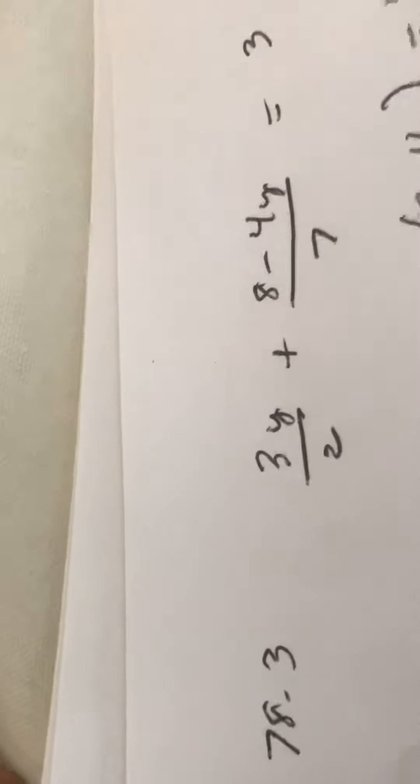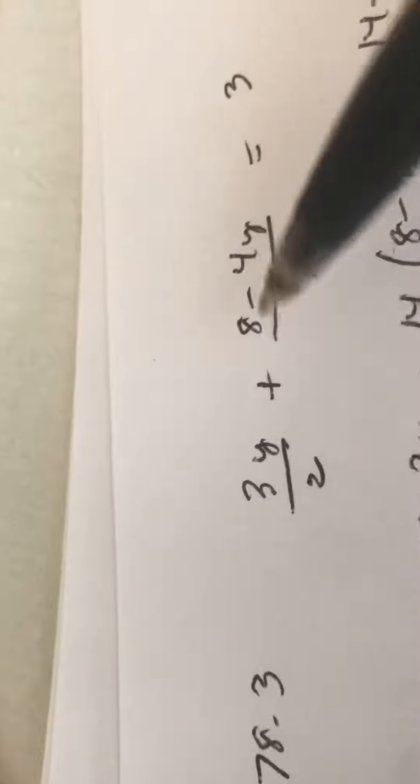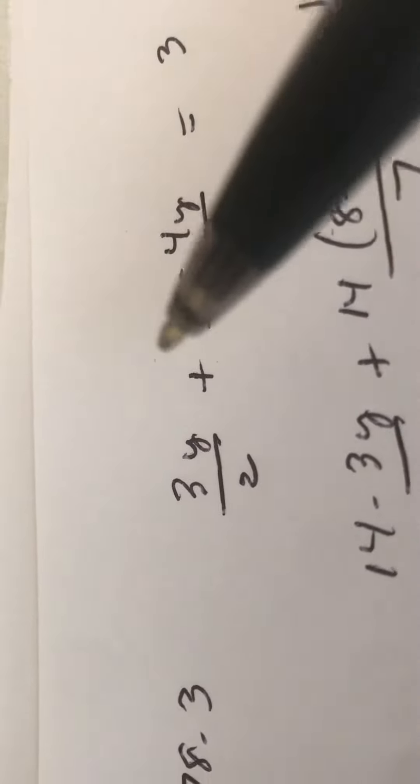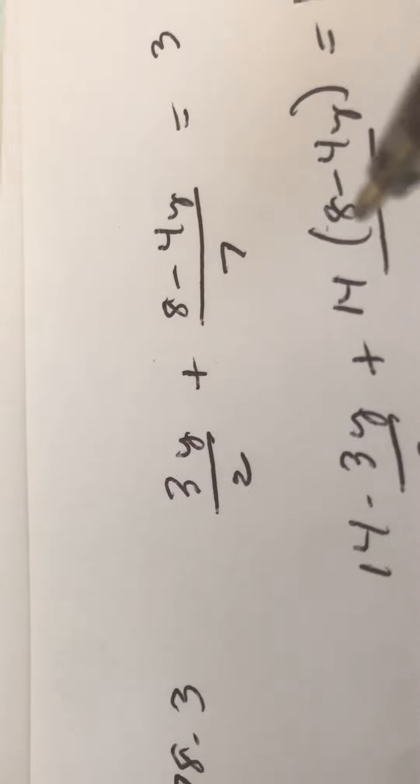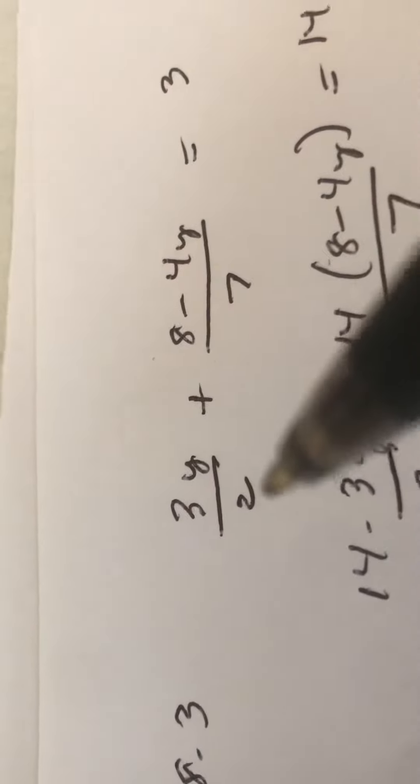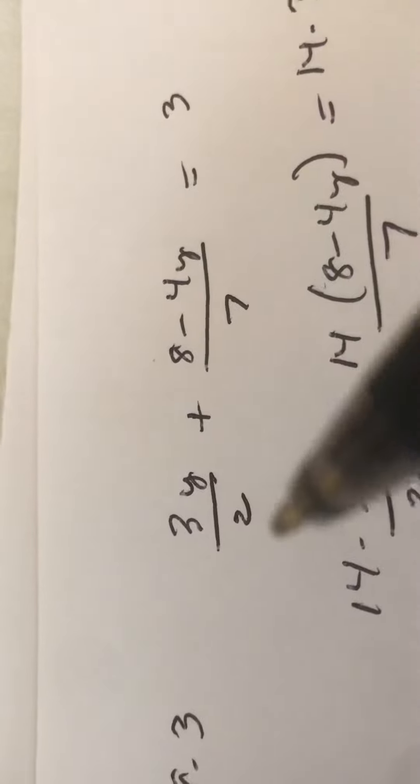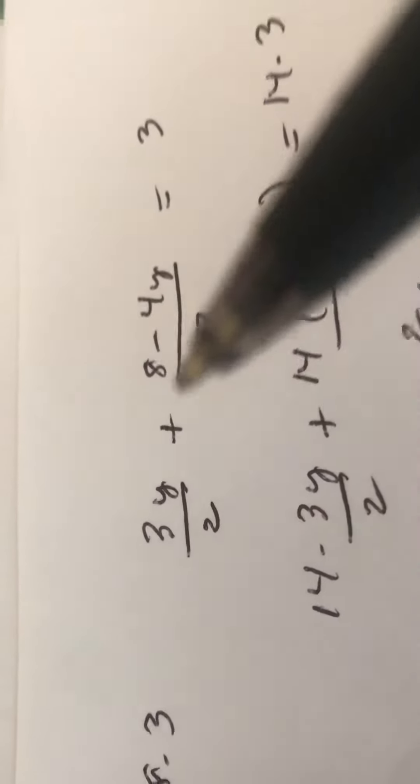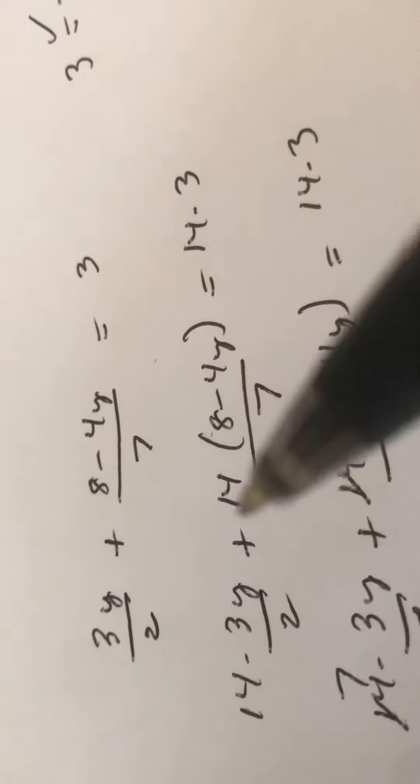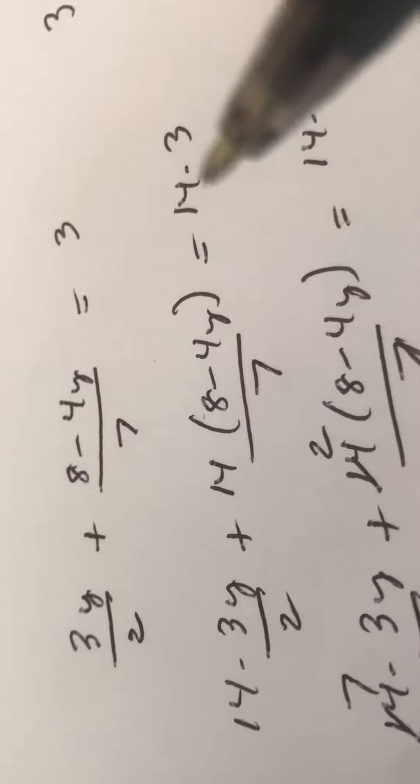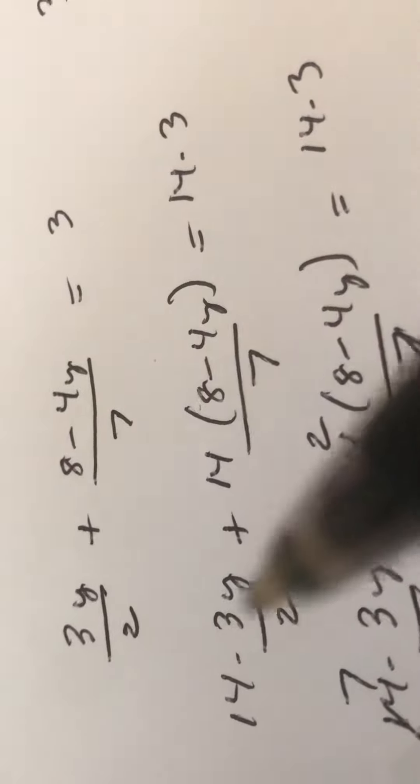Okay, two more examples. Now when there's more than one term in the numerator or denominator, I like to put it in parentheses. That's a good practice. See, I have parentheses right here. Well anyway, 7 and 2. Now this doesn't have a denominator, but 14 is the smallest number. Now a common mistake is people multiply this one by 14 and this one by 14, but they forget to multiply this by 14.